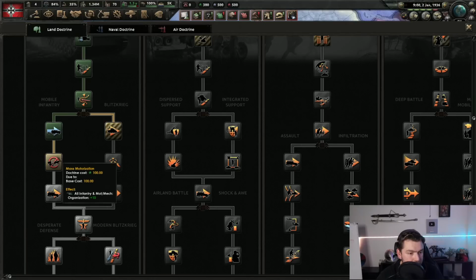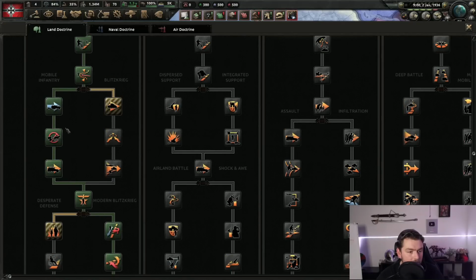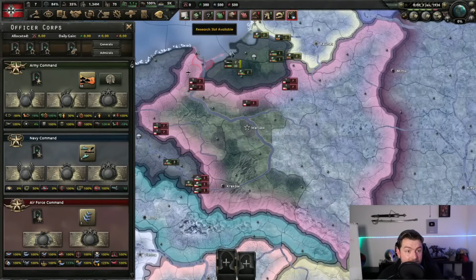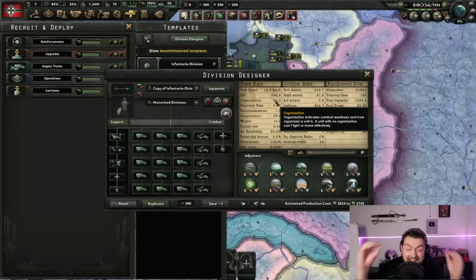Then boom: mobile infantry, mass motorization, mechanized offensive. Just everything over here that is going to be boosting our motorized units, right? Okay, we do all of that. We let a day pass. And while the soft attack didn't increase, our organization is now 80, which is ridiculously high. That means that unit would literally be able to fight forever.